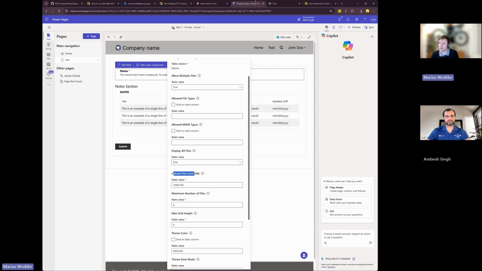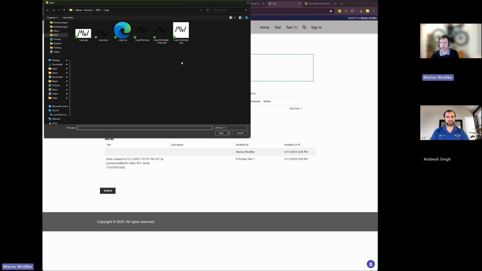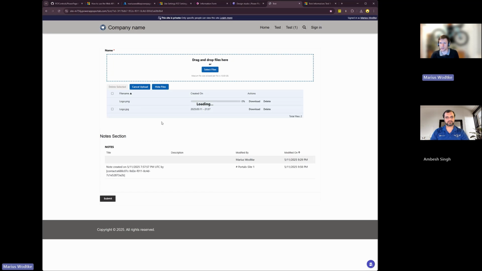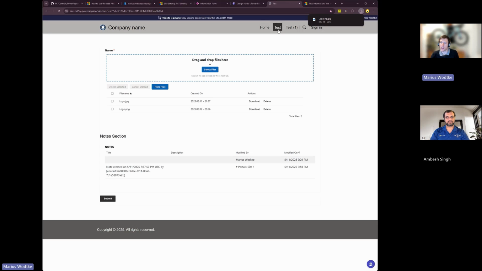Okay, and then let's go over into the Power Pages site. I've reopened here an existing record because currently this only works on existing records. After all, it creates annotations. So let's upload a file right here. I will take a PNG and upload it. You see that it's at 99% currently, and now it's uploaded. I can download the file again, so that will get me a download link. I can also delete if I have the delete permission, of course. So this is still obeyed.